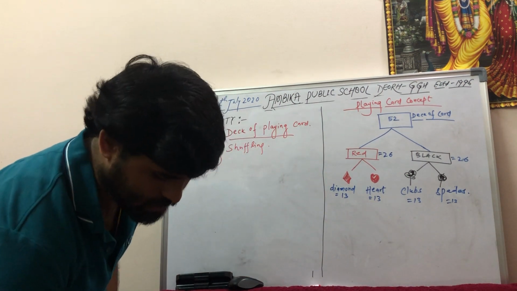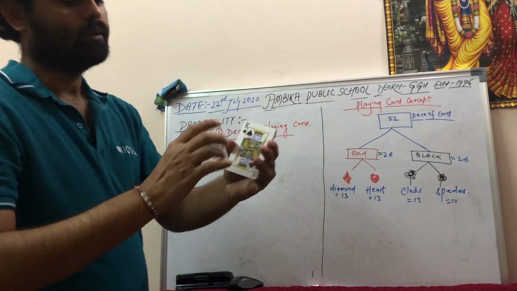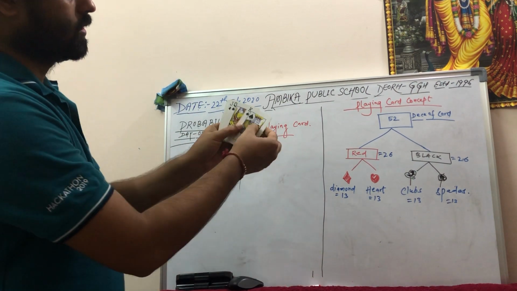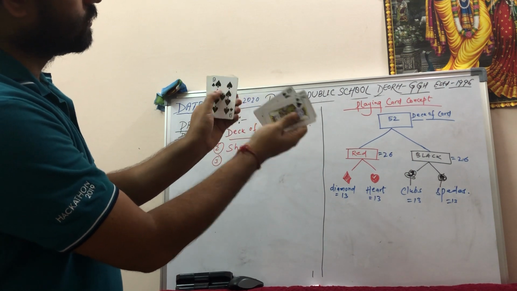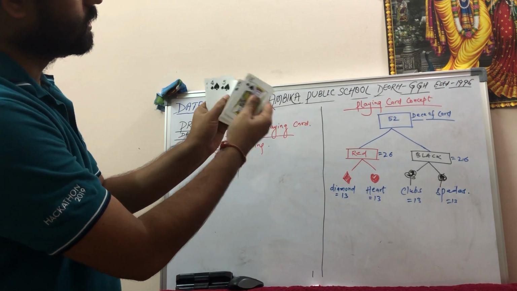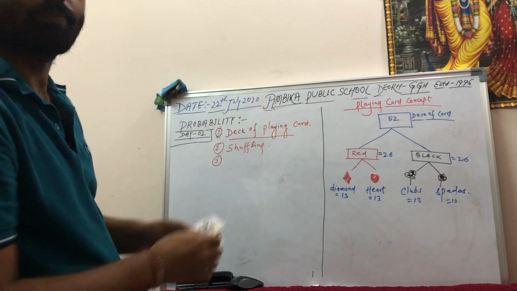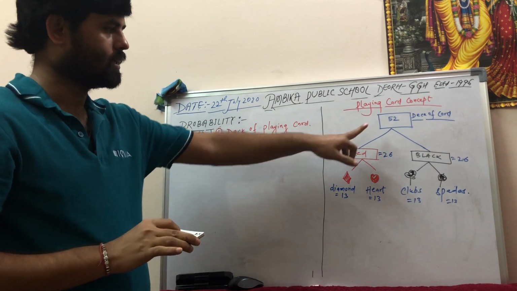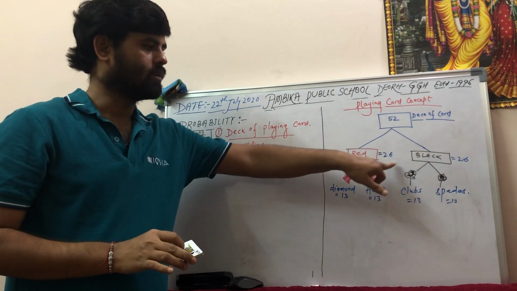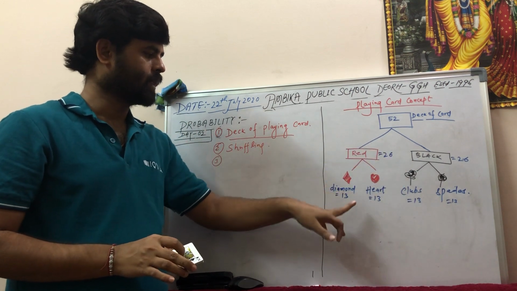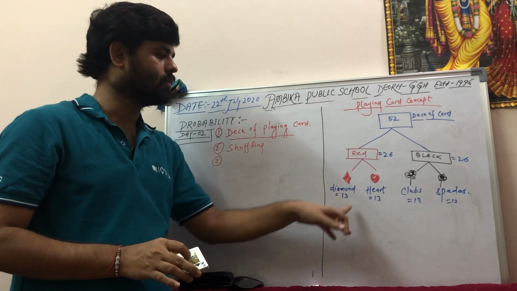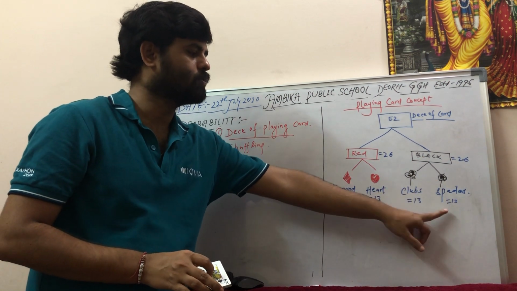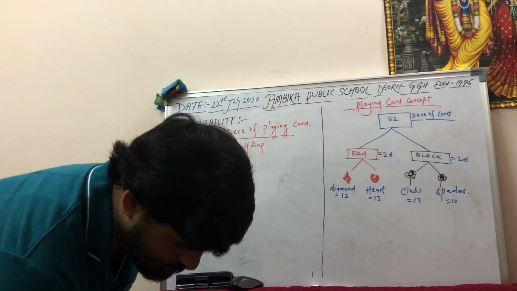If you feel like I am just calculating, just take a card. I am taking this one. This is your spades. How many cards am I counting in front of you? 1, 2, 3, 4, 5, 6, 7, 8, 9, 10, 11, 12, 13. So that means similarly for all the other suits it will be 13. Everything is clear. A deck has 52 cards divided into two colors, 26, 26, red and black. Red has two designs. This is called diamond having 13 cards, heart having 13 cards. Black has two designs, club having 13 cards, spades having 13 cards. Till now everything is fine.